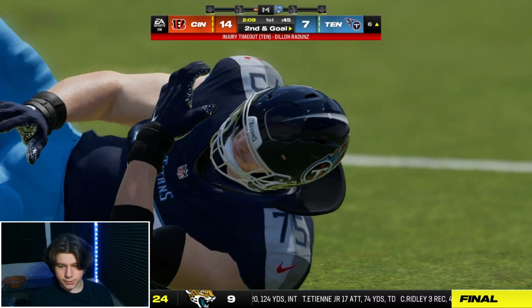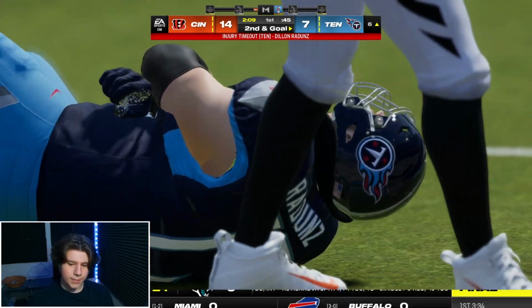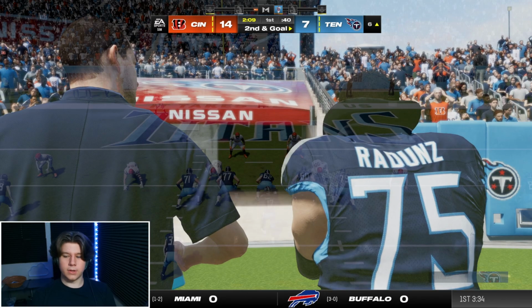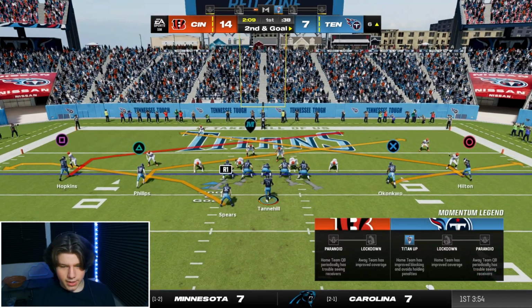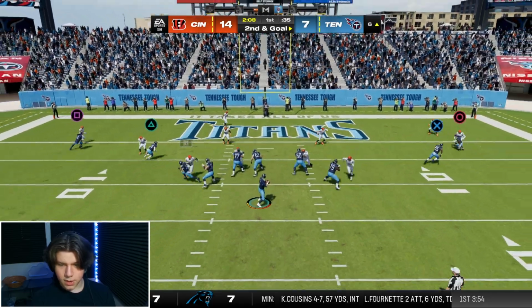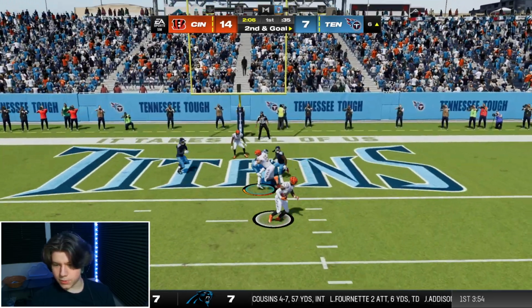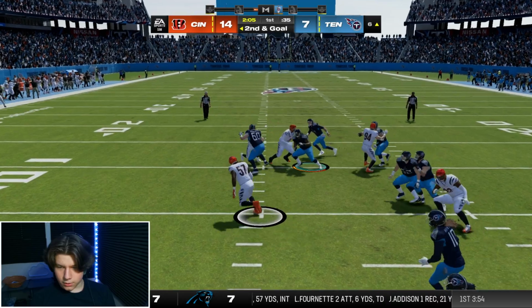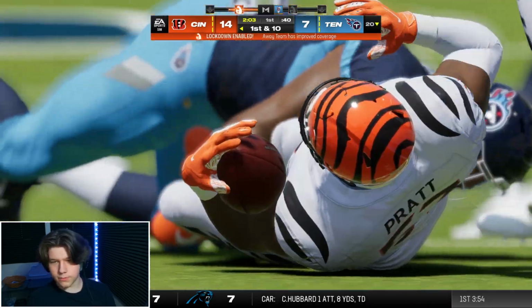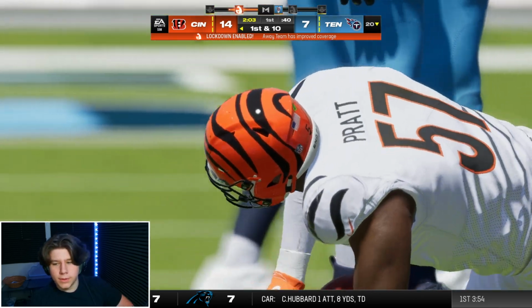And Dylan Radunz is our, I believe, right, or it might be left guard. Left guard goes down now. We will be without a starting offensive line at this pace by the end of the game. We will pretty much be completely depleted of offensive line. Let's try to time this one in. We can't. Jermaine Burton drops underneath, and we'll have Ryan Tannehill to beat. But Chigakonkwo comes up from behind, making it an insane tackle.